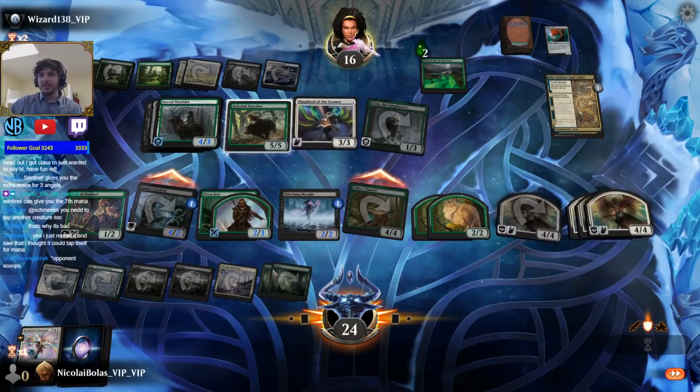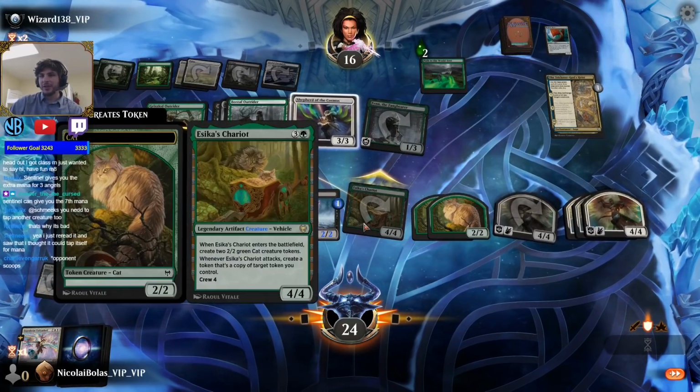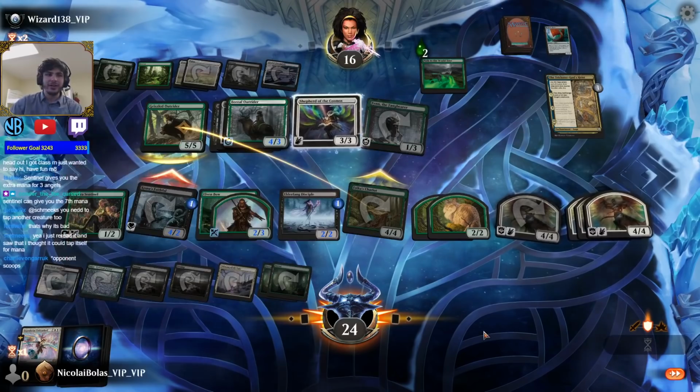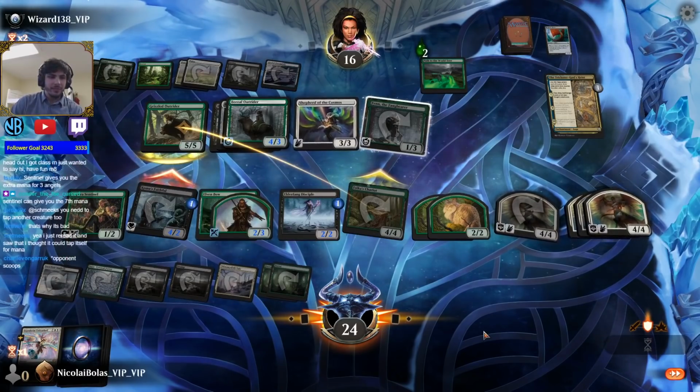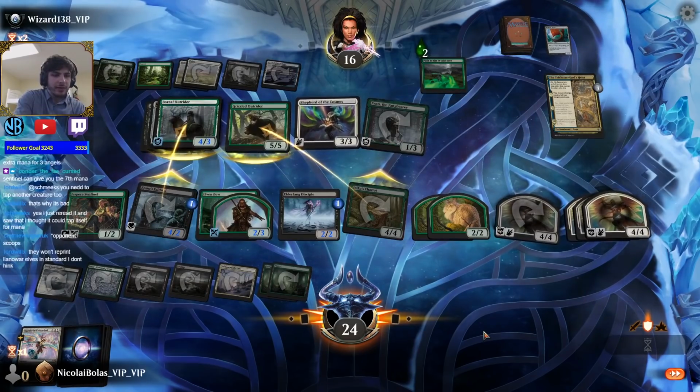Also, achievement unlocked. That was one of my NicolaiBolas achievements from my achievement list, was make a token greater than a 2/2 with my Essica's Chariots, and I already did this. That's awesome. Oh, it could have given me the 7th mana.